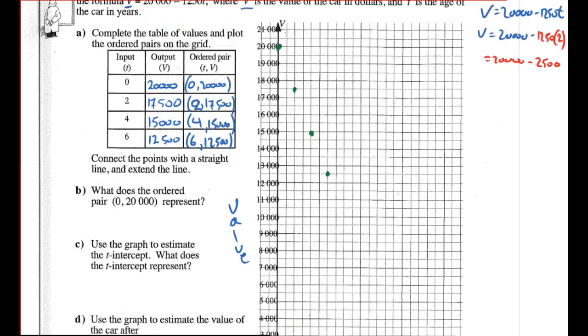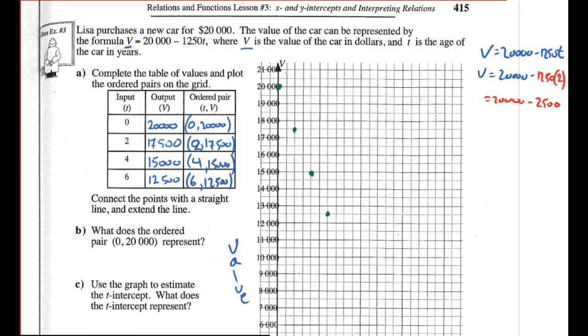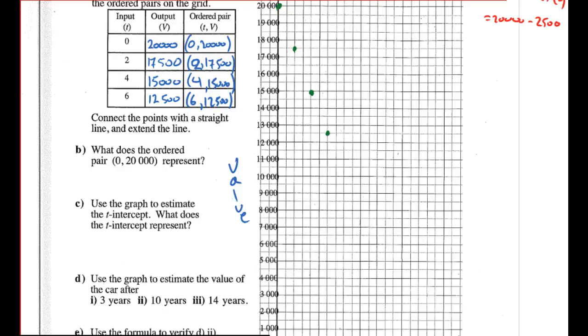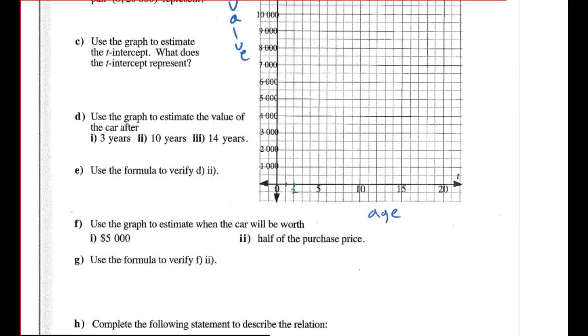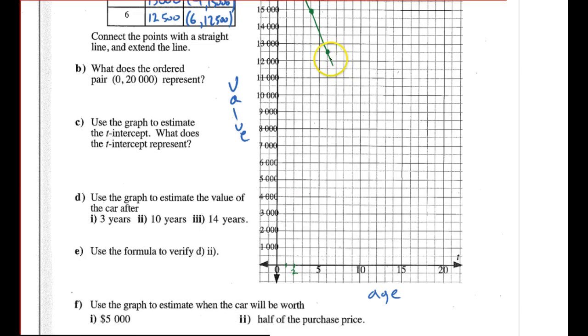I'm going to connect these in a straight line because, again, the car can take on any age between the ages of 0 and 2. It doesn't go from 0 then to 2. It can be 0, 0.1, 0.2, all the way to 1, all the way to 2, every value. So therefore that is a continuous variable. So I'm going to go ahead and connect all the dots, and eventually your graph will go all the way down here. If I can do my best straight line.